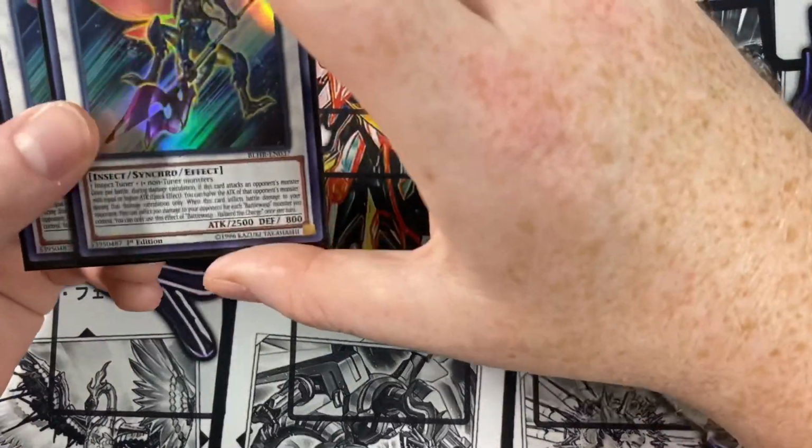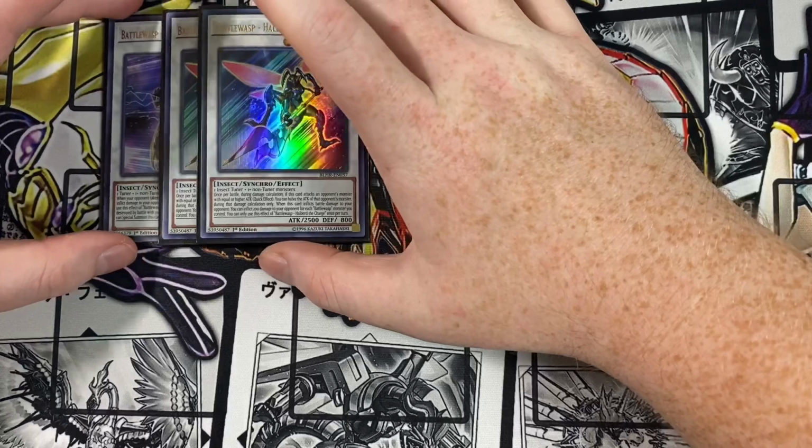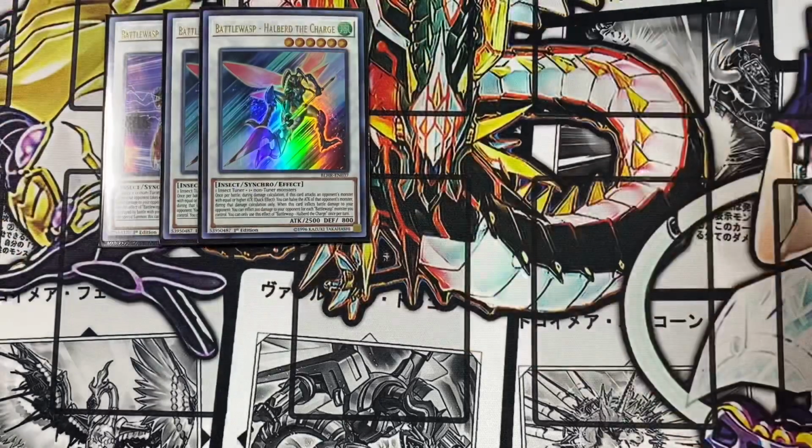I'm running double Halberd the Charge. What this one does is once per battle, during damage calculation, if this card attacks an opponent's monster with equal or higher attack, quick effect, you can halve the attack of that opponent's monster during that damage calculation only, which is really cool. When this card inflicts battle damage to your opponent, you can inflict 200 damage to your opponent for each BATTLEWASP monster you control, and then that's also a once per turn.